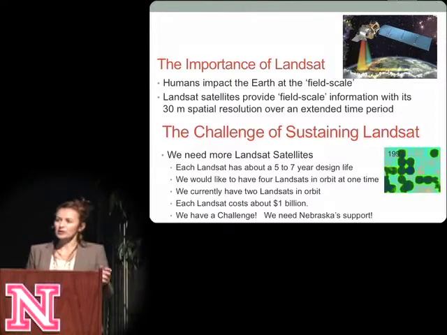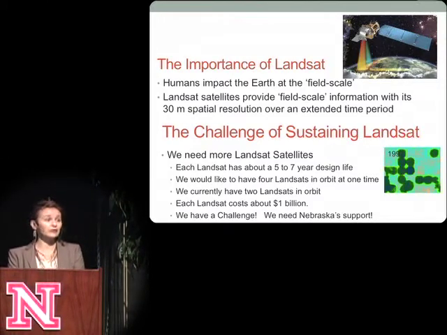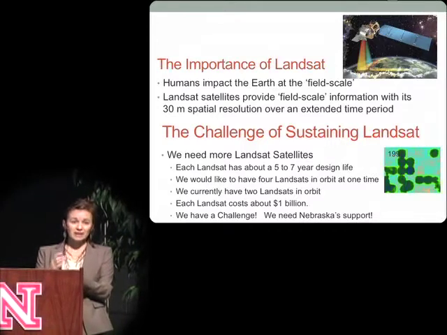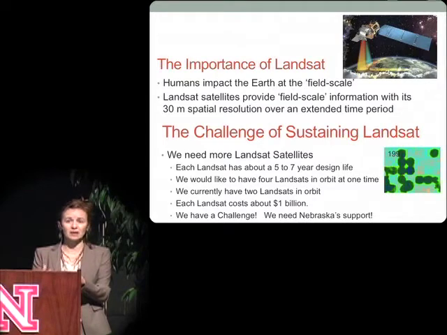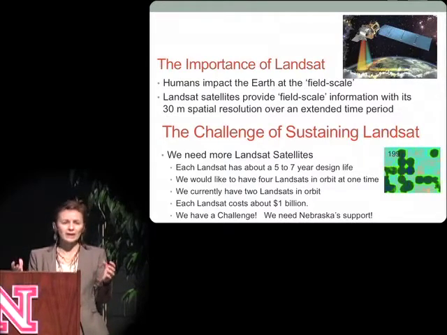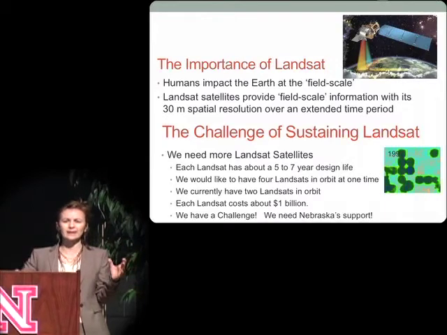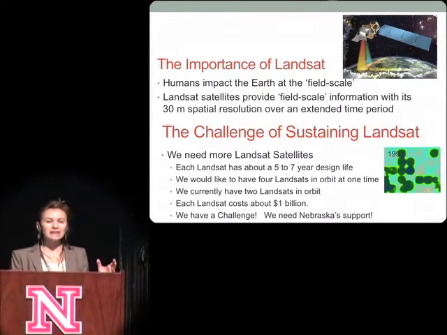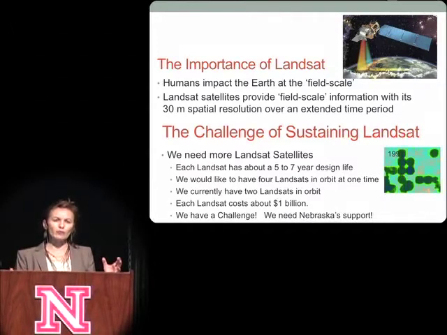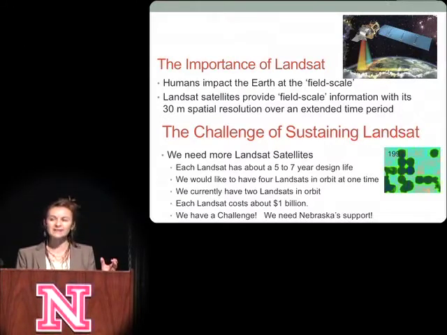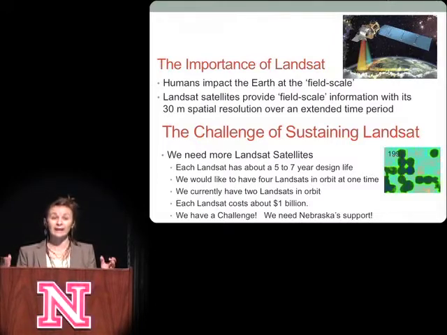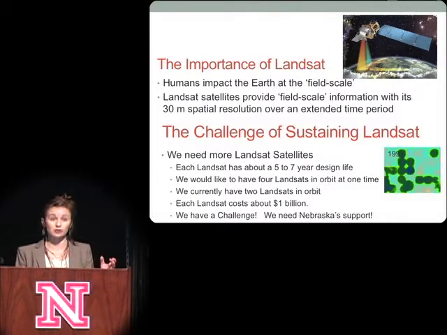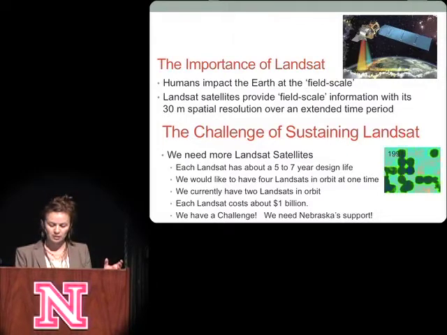And the water resources community was a vocal community in Landsat 8, because for the launch of Landsat 8, they didn't want to include thermal imagery because that adds another $200 million. So the water resources community really put a lot of pressure on Congress, especially the Western United States, and we got the money, and now we have Landsat 8, and we have thermal imagery. That's what we use for water resources.